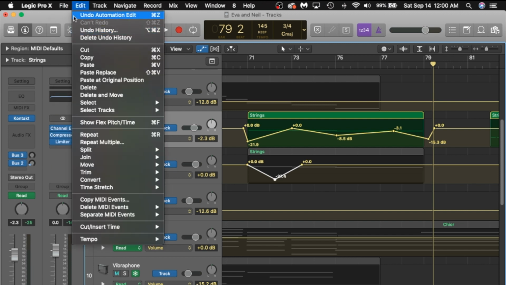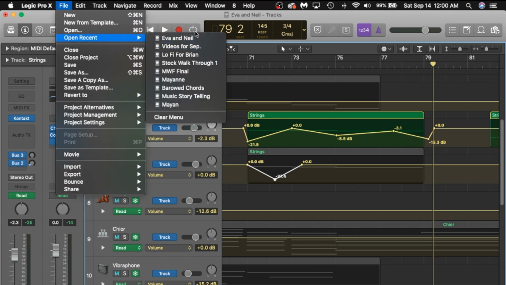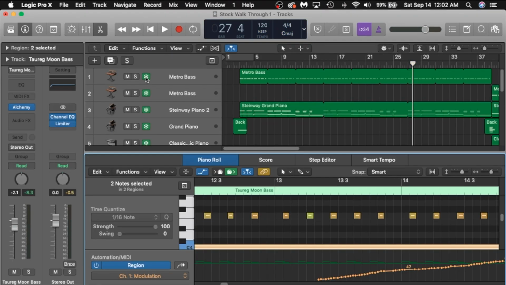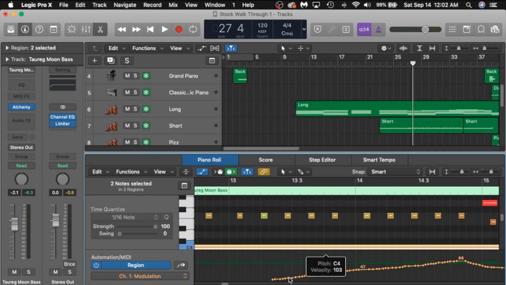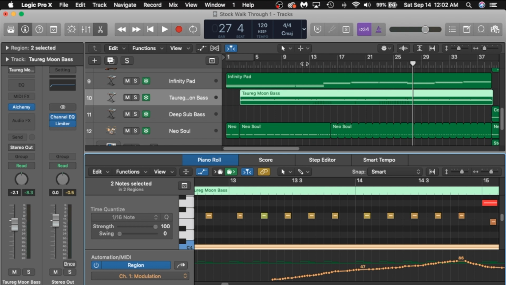All right, let me show you something else that's really cool. I need to open up another project for it though. All right, so the next thing I want to talk about is modulation. You'll notice on your keyboard that you have this thing called a mod wheel or modulation wheel or whatever. If you don't, you can draw it in like we did with the volume automation, but here's what this does. On this little diagram, you can see where I started rolling the mod wheel up, and listen to how it changes the sound.